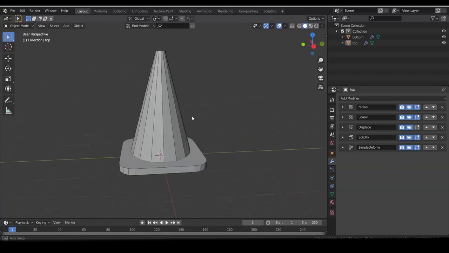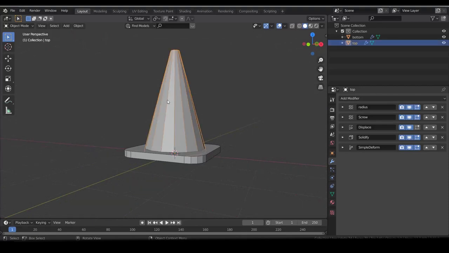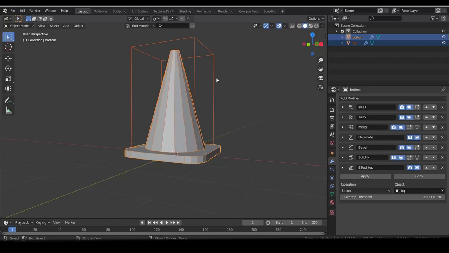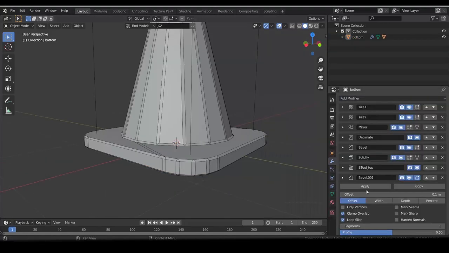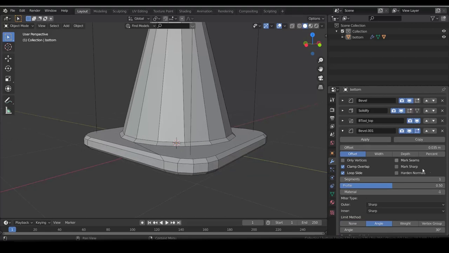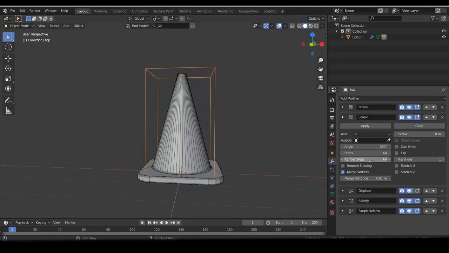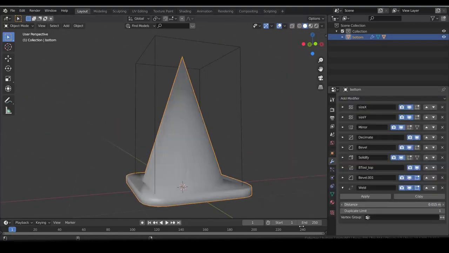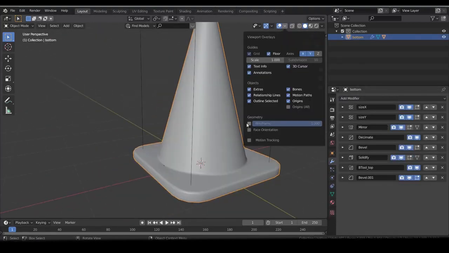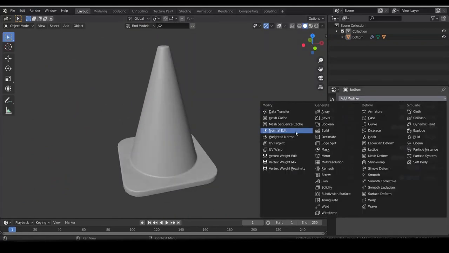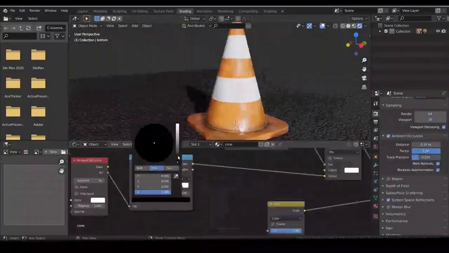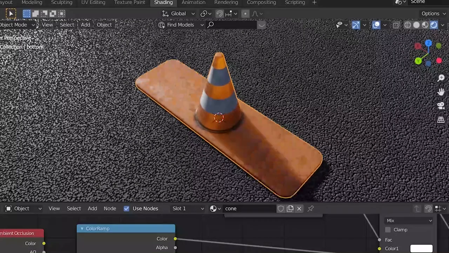Last step is just selecting the top part. Hold down the Shift key and click on the bottom part. With the Bool Tool add-on, we can now just click Ctrl plus and Bool Tool will do the rest for us. On top of that, you can put the Bevel modifier and set it to angle. When you are happy with the resolution and topology, we can now check shade smooth on each Screw modifier. I found some issues on my model, so I turned the Decimate modifier off. Now spend a few weeks on creating a procedural cone shader and you are done. Fully editable cone.